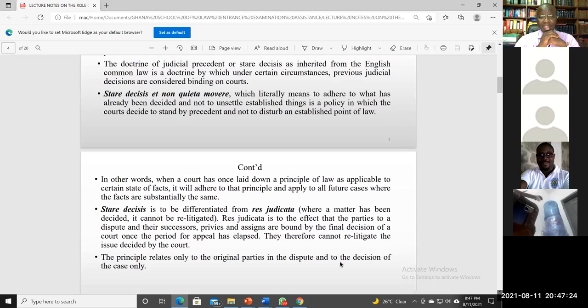So that is there. Again, we have to remember that stare decisis is different from res judicata, that is estoppel per rem judicatam. Estoppel per rem judicatam simply means that a matter which has been decided cannot be relitigated again. And it is consistent with the public policy that litigation must come to an end. Litigation should not become like an unending enterprise or adventure, or so as to make it like a persecution. So once a matter has come before court, then res judicata says that that same matter cannot be re-litigated, especially if the same facts between the same parties or those related to the parties are litigated. So that is res judicata.